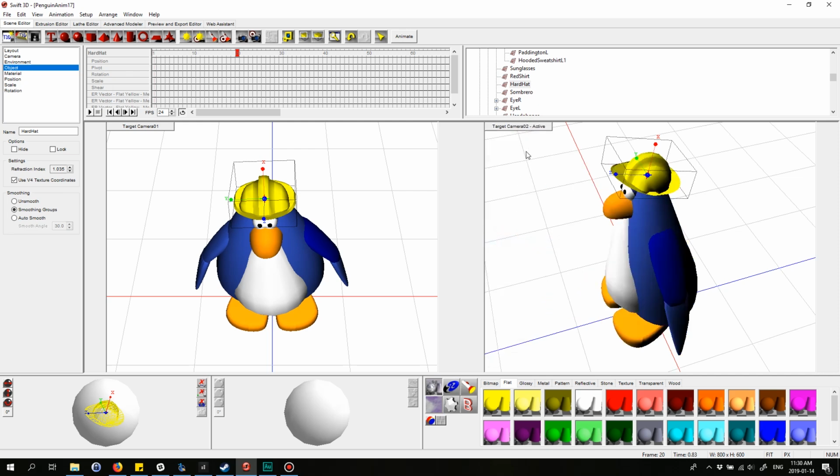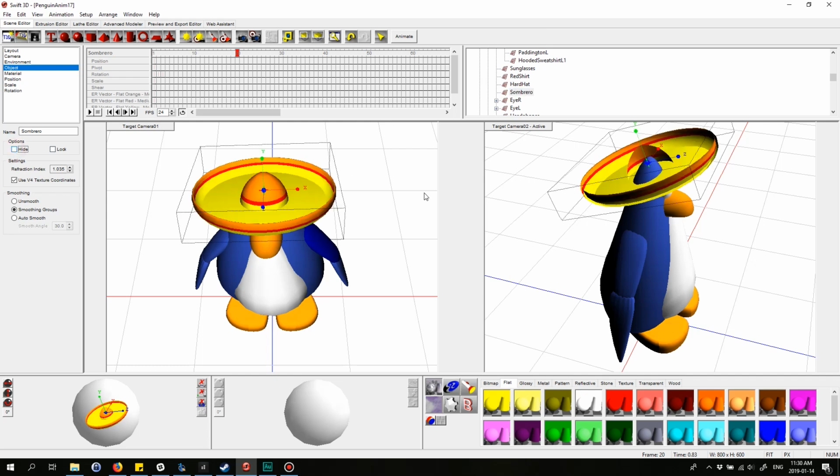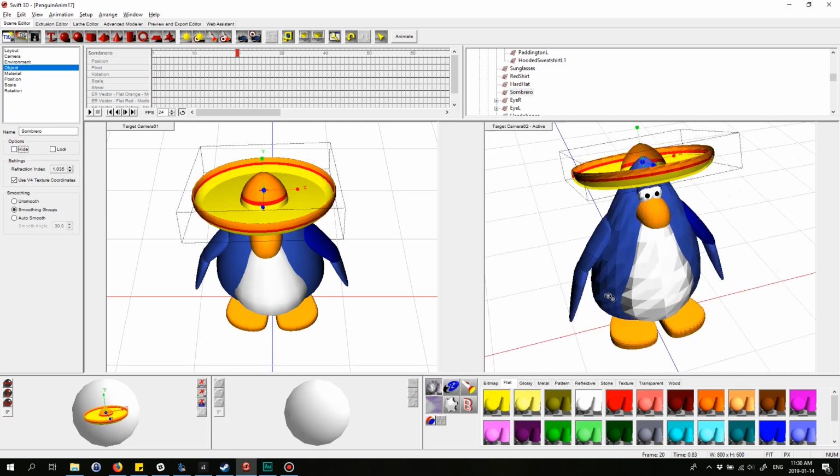This was based on an actual hard hat that was given to New Horizon Productions by one of the companies that we were working for at the time, and I used that as a model, and then I got to keep it afterwards, so it's somewhere in a garage. Let's turn that off. We have the sombrero, which was always one of my favorite objects.